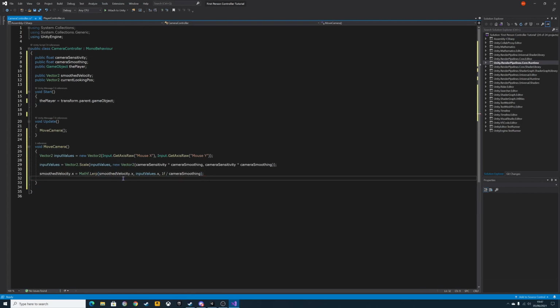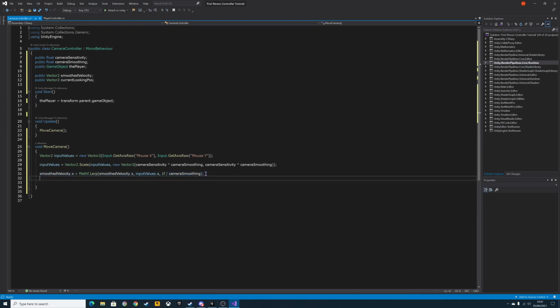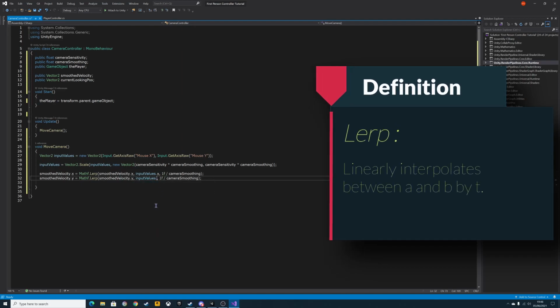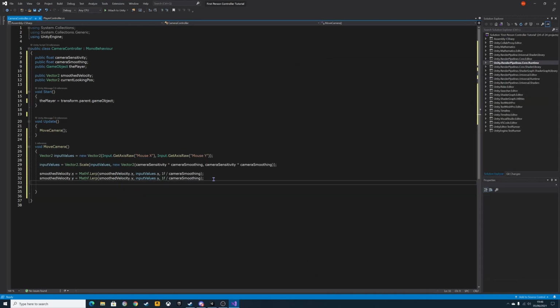And the next one is exactly the same, it's just for the Y. So if we just copy that line, right click, copy, and then Control V to paste it, all we're going to do is change the X in this line for the Y. That's another Y as well. Okay.